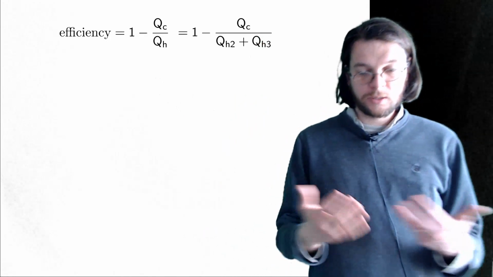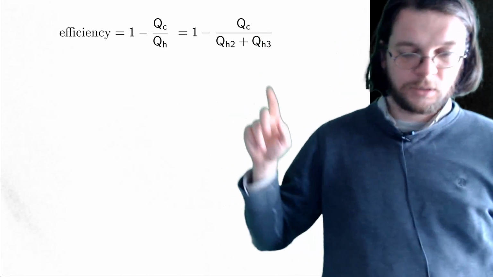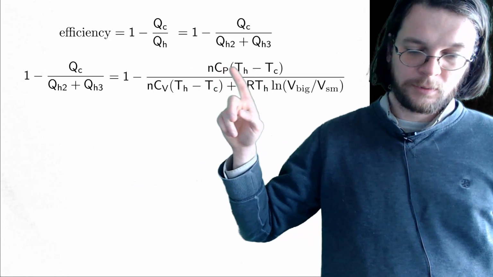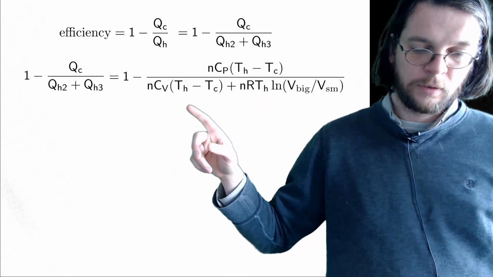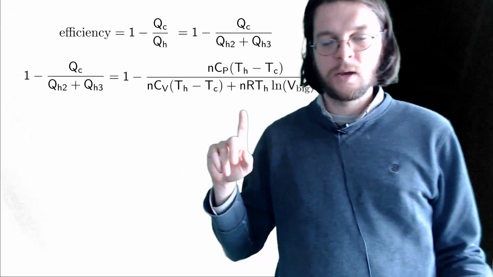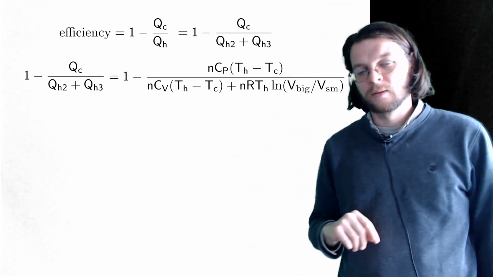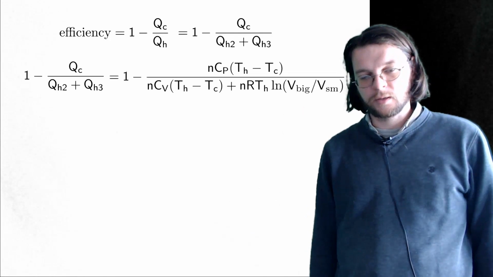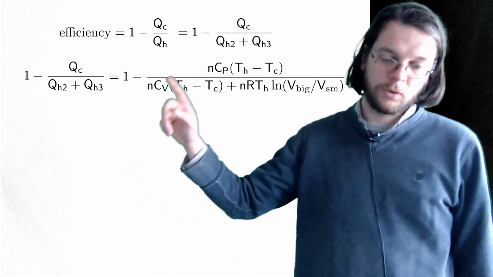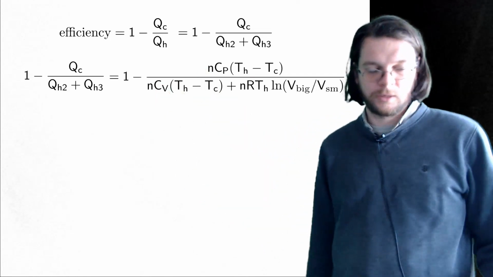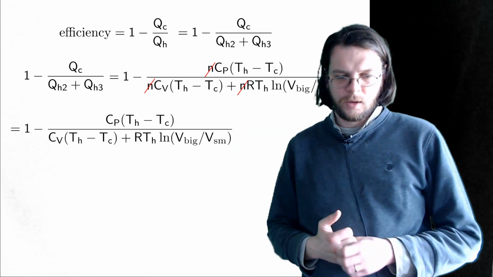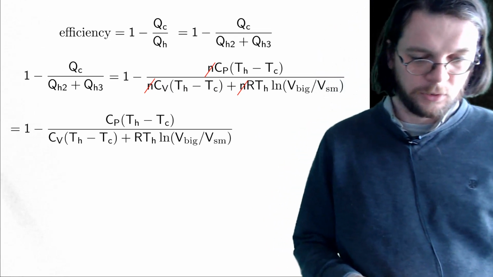But we can use this to calculate an efficiency because we know what QC is in terms of the temperatures, and we know what these are. So QC is this, as we talked about. QH2 is that, because that's a constant volume process. We're just heating up the gas with the laser. And then the heat that's involved in step 3, as it's expanding, is like that. This actually simplifies to some degree because we have the number of moles in each part of this, so the number of moles cancels out, which makes it a little bit nicer. And I think there's one more simplification that we can do.